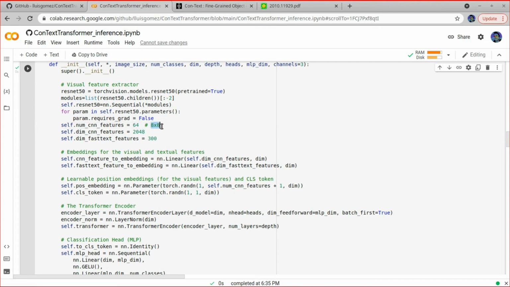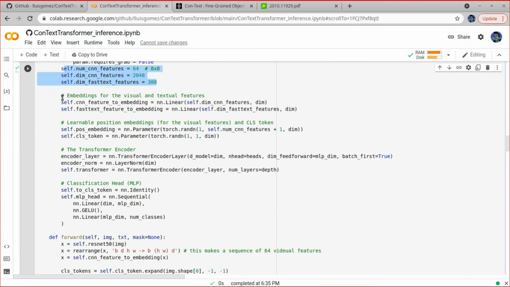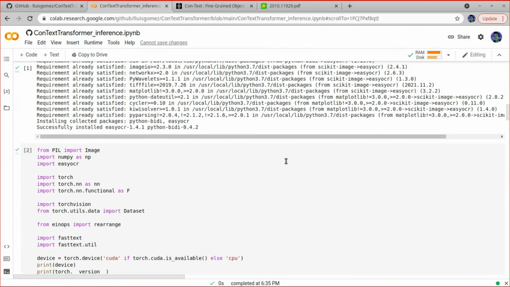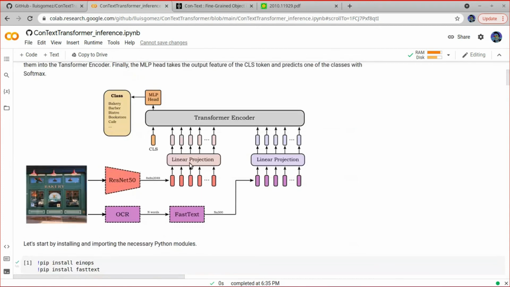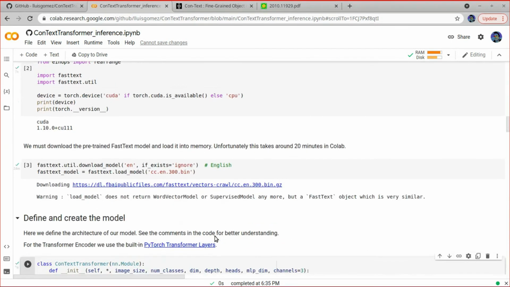Remember that we have a grid of 8 times 8. And obviously, if we change the feature extractor or the model that we use for word embedding, we have to change also these constants. Now, the two linear projections, these two layers that we have seen in the diagram, are just two fully connected layers that are defined here.